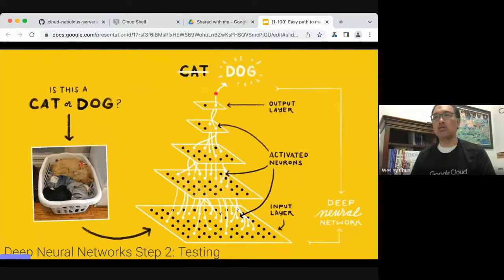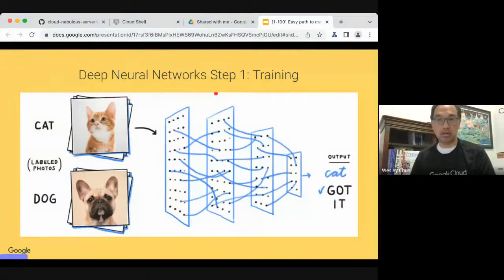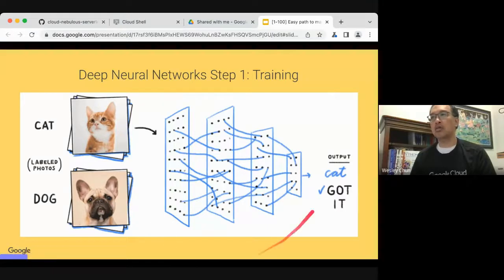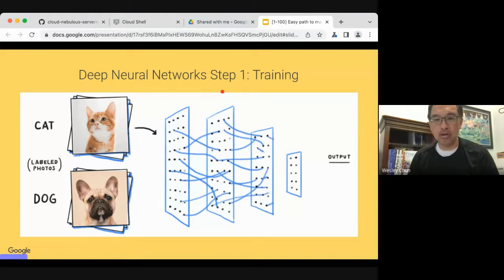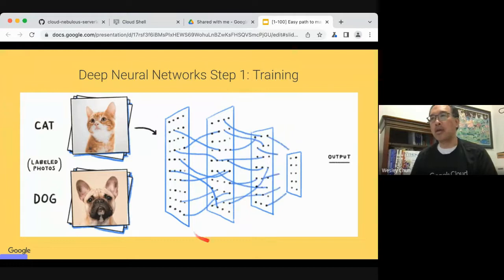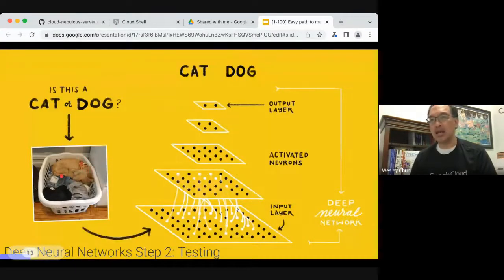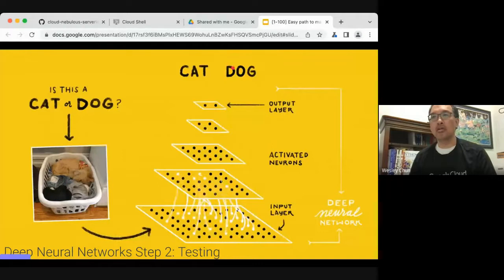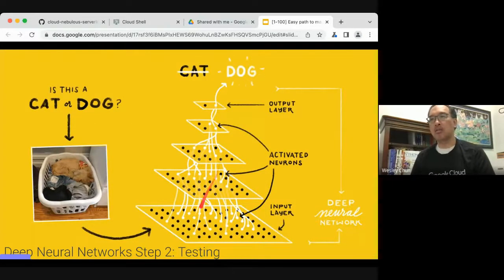So the first part is you need to train your model. That's the terminology: this is a model. You train it to recognize many pictures of cats and many pictures of dogs, so that you have something that's really robust. That's another word I'm not sure how to translate to Arabic or Francais. But the smarter and more experienced your model is at learning cats and dogs, the more likely it is that when you give it a new picture it has not seen before, you end up getting the correct answer out of it. That part is the testing part.